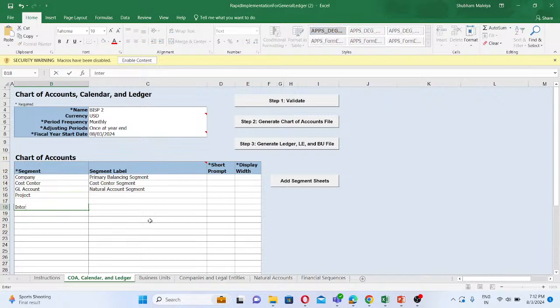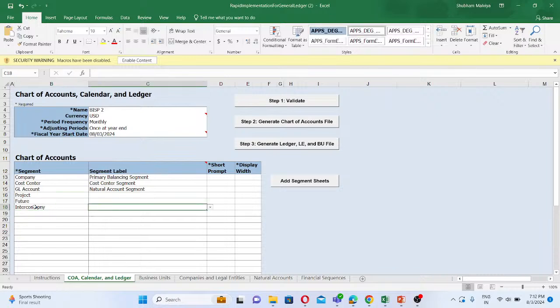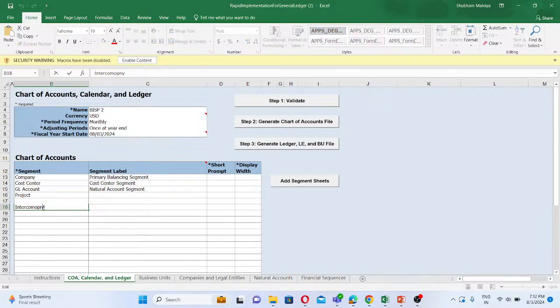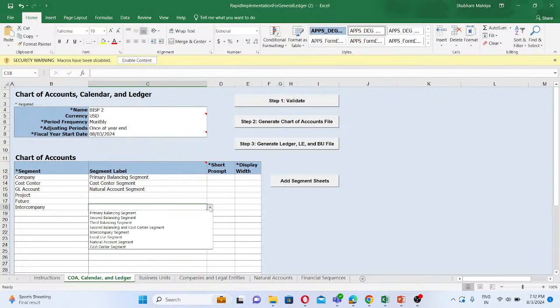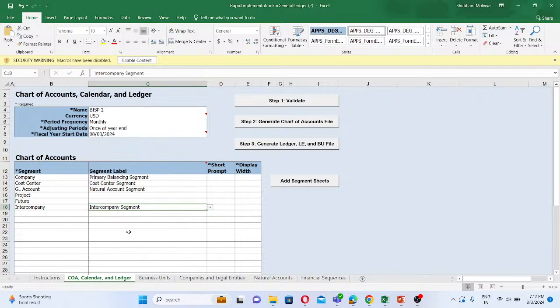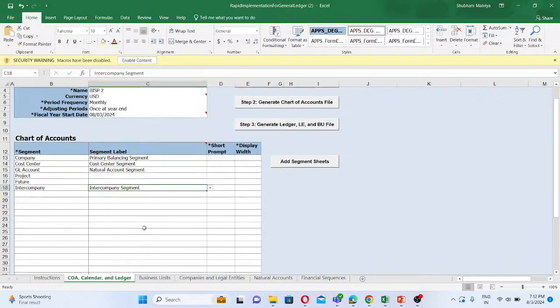If I want to add intercompany, we have chosen the intercompany segment.